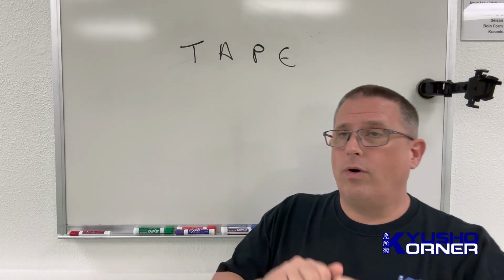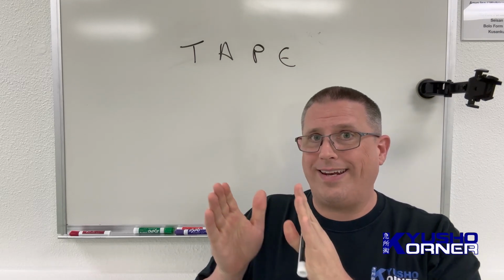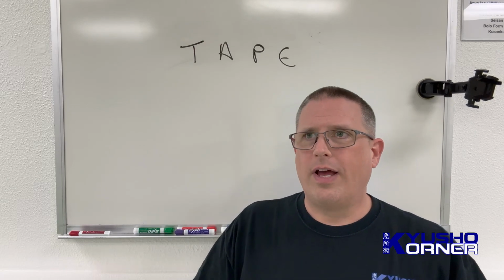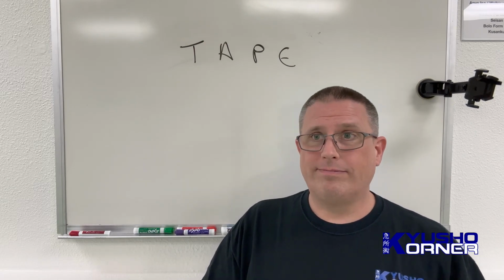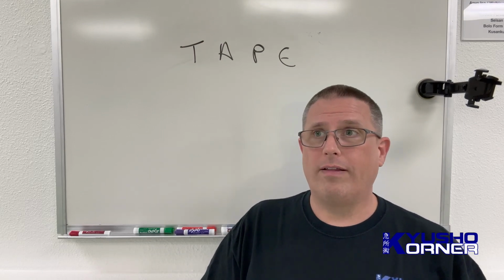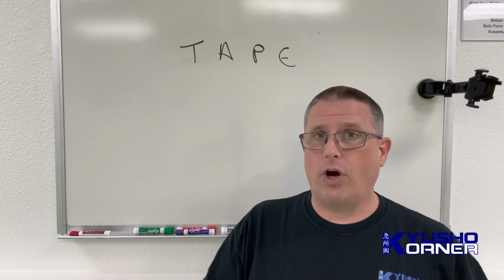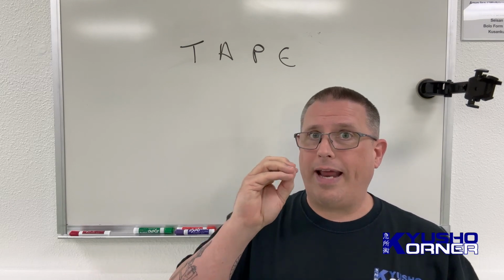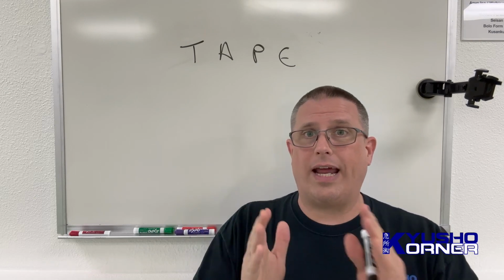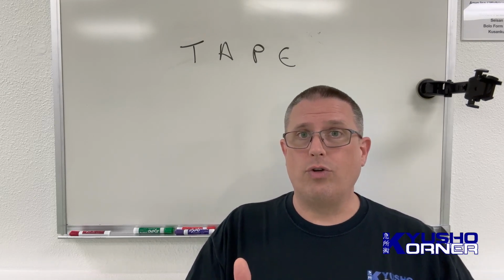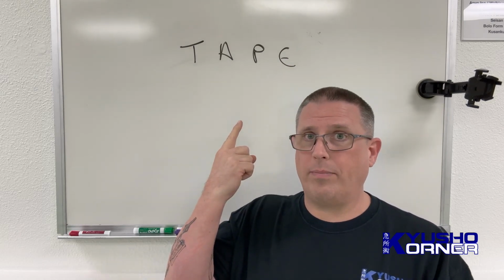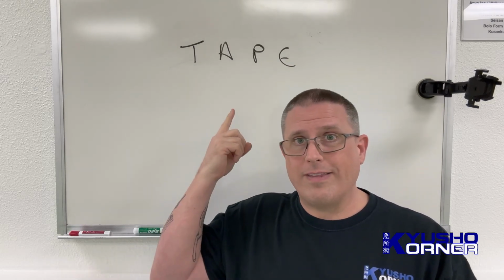Okay. Now, there are differences between acronyms and initialisms, and I just want to go there for a second because there's a lot of you out there that I've met recently that just don't know the difference. So just to cover that quickly, an acronym is letters taken out of a series of words to create another word. That's an acronym. That's what we got up here. We're gonna cover the words that make up this word.